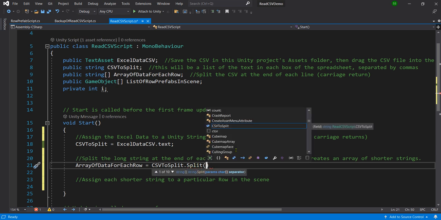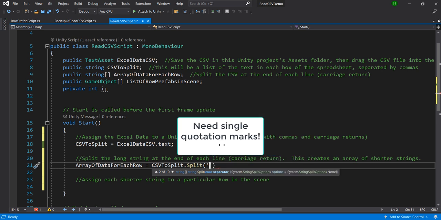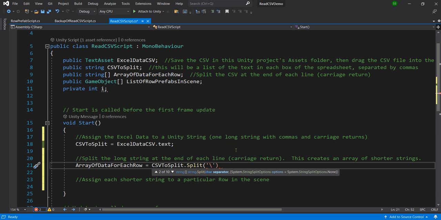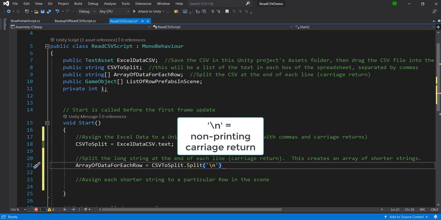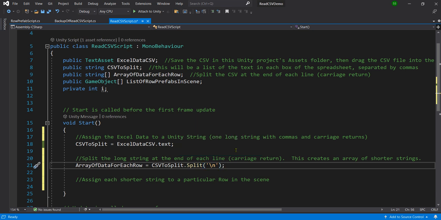Then you need to say where, what character, what special character will we use to split this long string. Single quotation marks. Double quotes won't work. \n. That is the code for a carriage return, end of line, non-printing character. Okay, so that's it. That's all you need to do. Save it. And then we'll go back to Unity and see what that does.